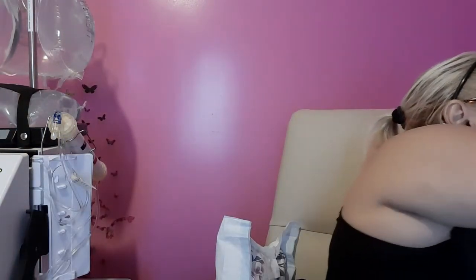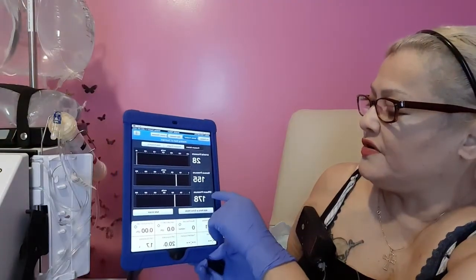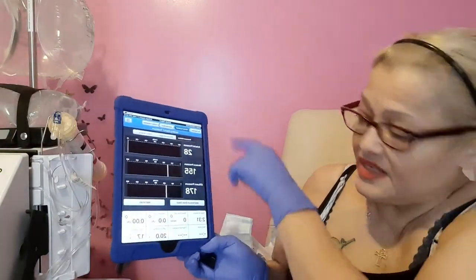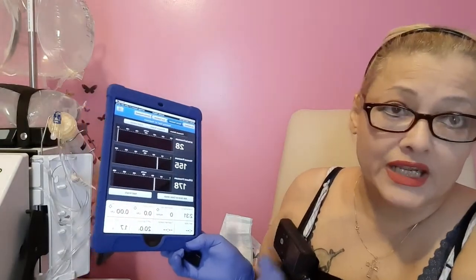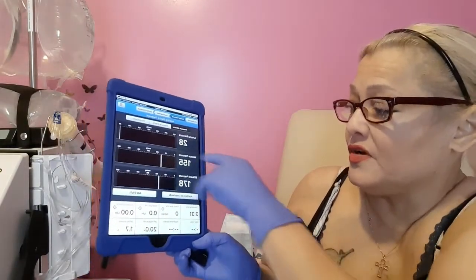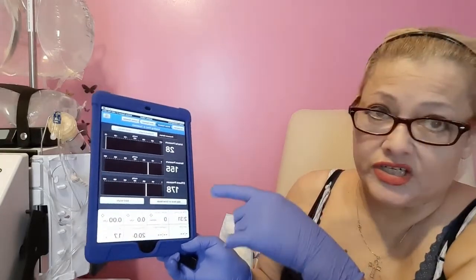Okay, let me show you guys. So here's the iPad. See those numbers? This is the arterial pressure, venous pressure, and effluent pressure. Nothing's happening because I'm not connected yet. Once it starts happening, once I get connected, these numbers are going to read the pressure of my blood going through. And then I just adjust it.